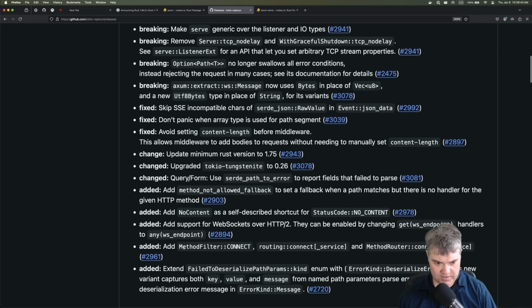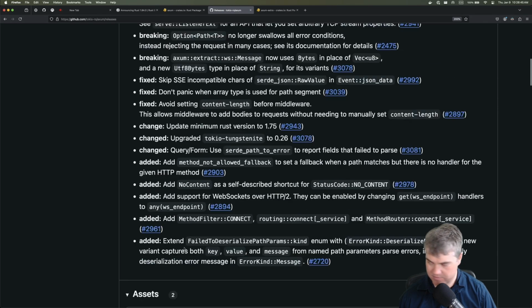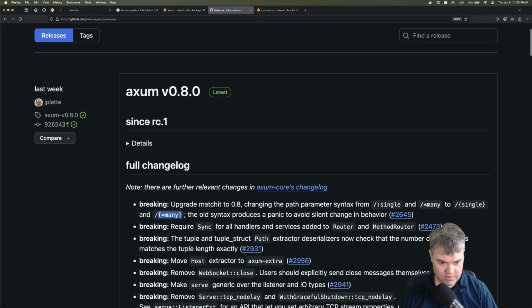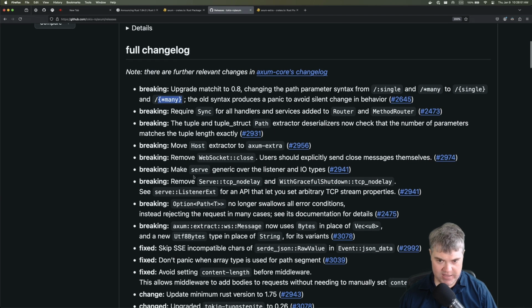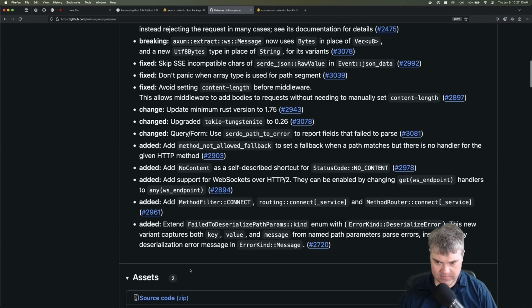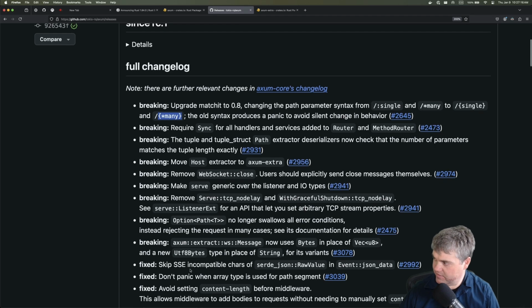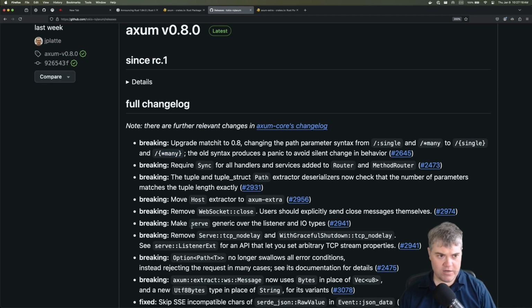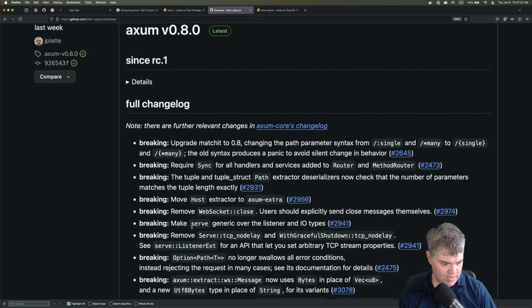Well, where... They didn't add that to breaking. Yeah, where is that in breaking? Did I just completely miss it? No, I don't see Axum. No more Axum trait. Yeah, I could swear that I read that too.